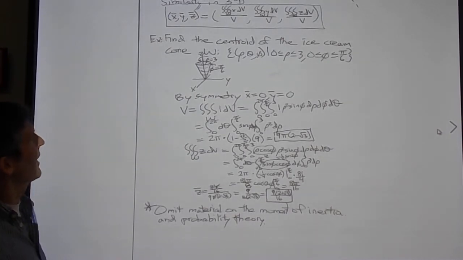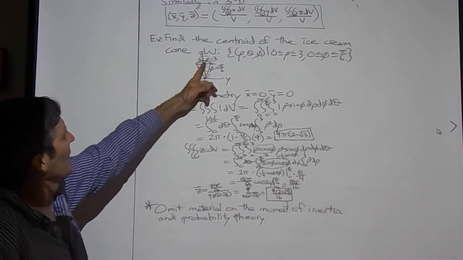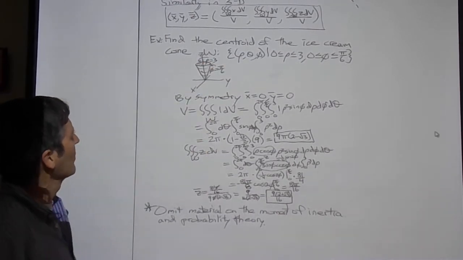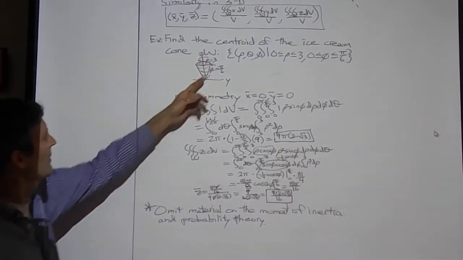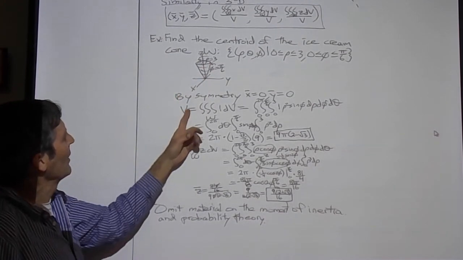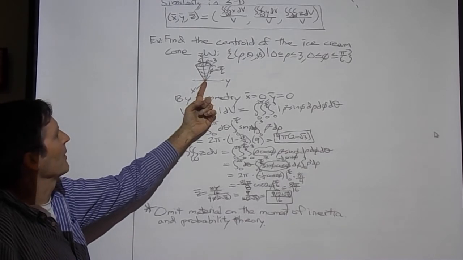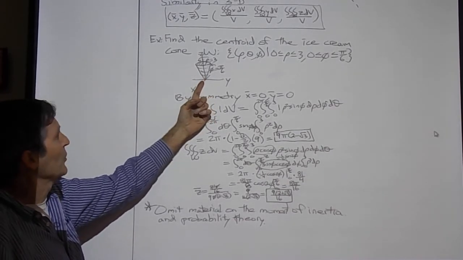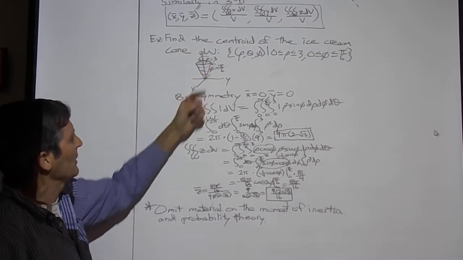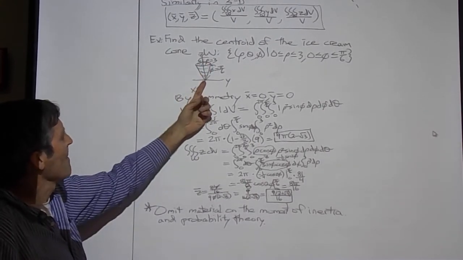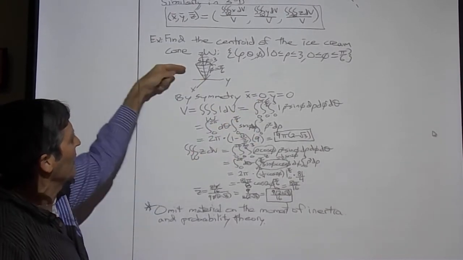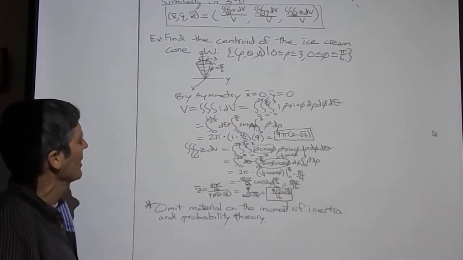So we could, for instance, find the centroid of this ice cream cone bounded on the outside by phi equals pi over 6, and on the top by rho equals 3, the sphere. So this is a sphere on top, a cone on the outside. For this one, we notice immediately we can balance it, since we're finding the centroid. This is the balancing point of an object that has density 1, essentially. And we can balance it right there. So x bar and y bar must be 0. We just have to find z bar, the balancing point along the z-axis.